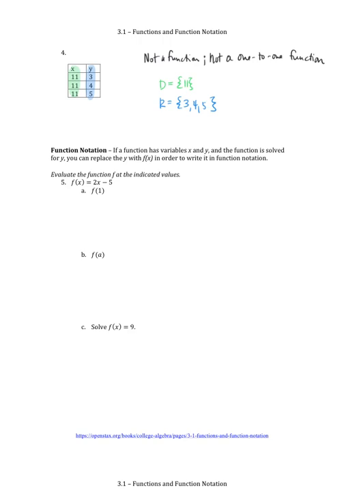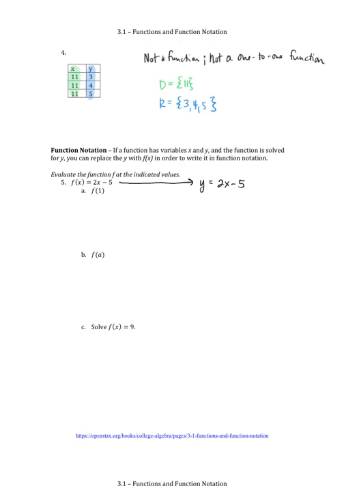Function notation is simply replacing the y value with f of x when you solve for y. So in this first example, this is the same thing as y equals 2x minus 5. So it's the same thing as a linear equation, y equals mx plus b, right? It's in that form. But they just replace the y with the f of x. And this is to indicate that it is a function.